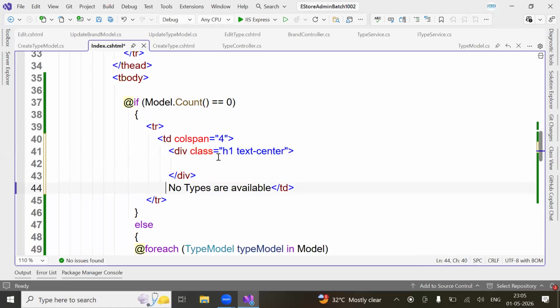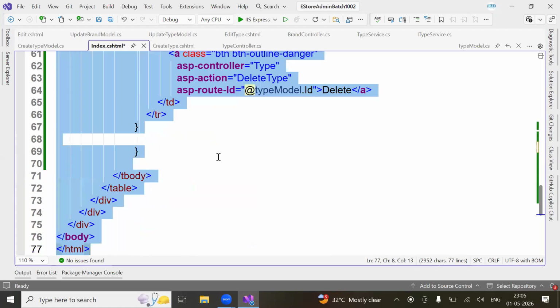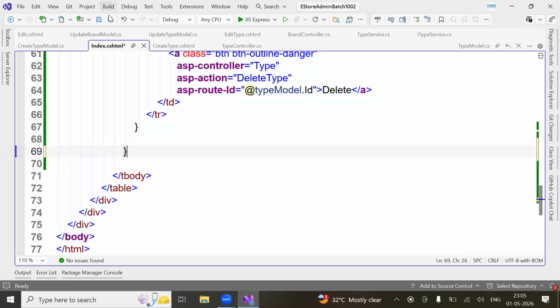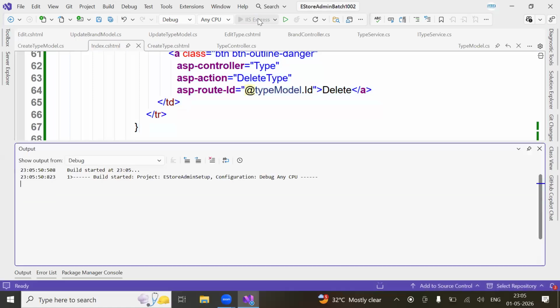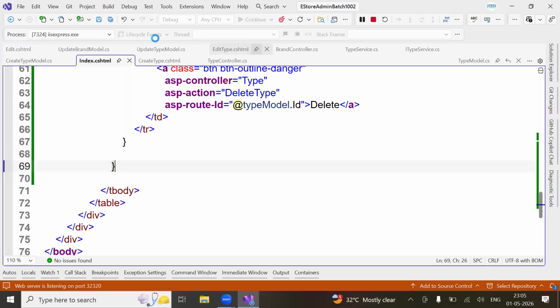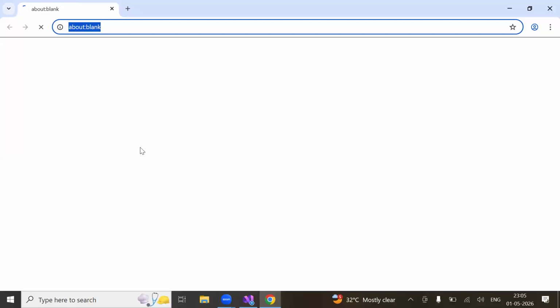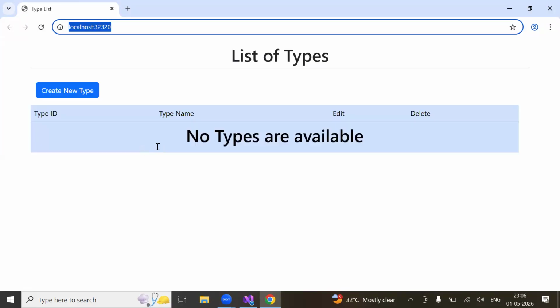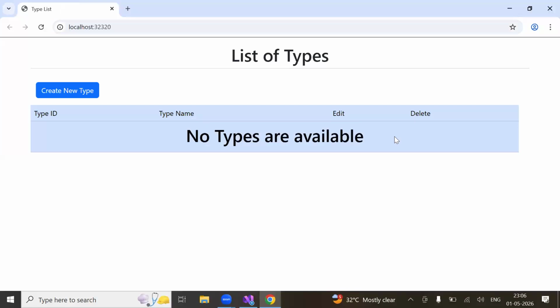Now, I'm taking this text, paste, Control A, K, D. Now, save all, run it. Now, this is good. Is it good or not?